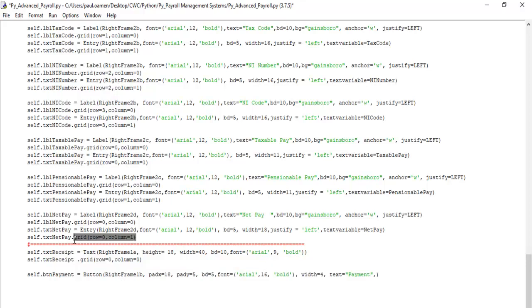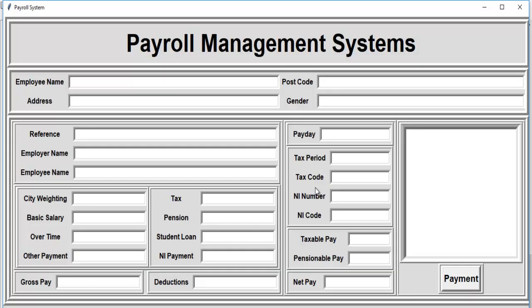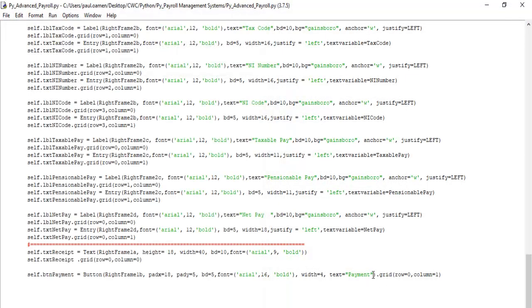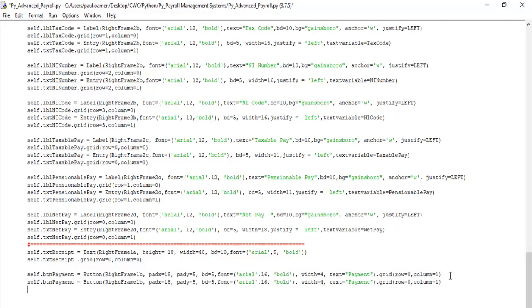Copy all of this and paste it here. There we go. Just round up. So I'm going to run that now. Let's run it and you guys see what I'm talking about. There we go. That's my button there. Nothing is happening. Once there's something happening, I'll just add a command here. Just comma and a command there. So I'm going to copy it and change this around for the other 2 buttons.